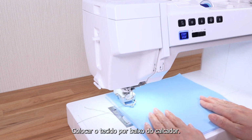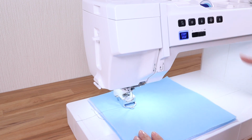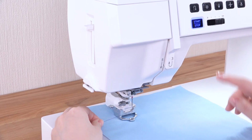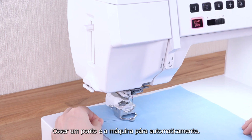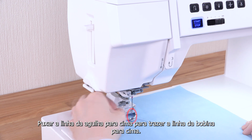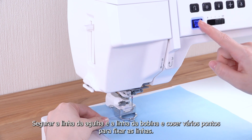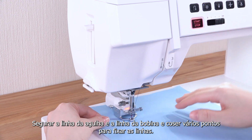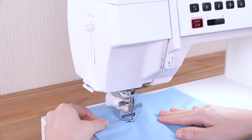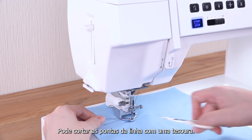Place the fabric under the foot. Lower the presser foot. Hold the needle thread and start the machine. Sew one stitch and the machine stops automatically. Pull the needle thread up to bring the bobbin thread up. Hold both the needle and bobbin threads and sew several stitches to secure the threads. You can trim the thread tails with scissors.